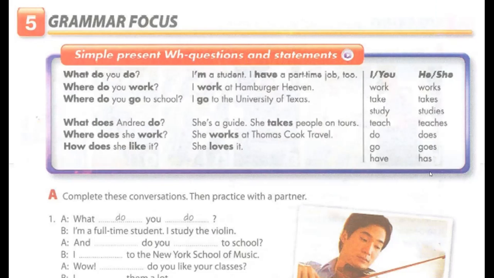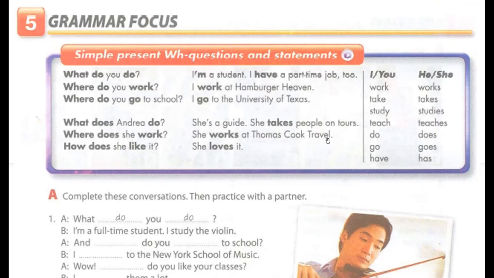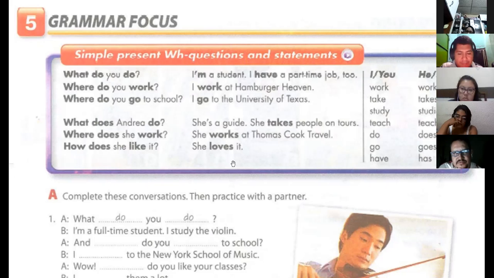Okay, and now, Sarai, continue helping me, please. Sígame ayudando, por favor. All right? Yo digo columna izquierda, left, over here. And then you say the one on the right. Okay? Por ejemplo, for example, si yo digo work, usted va a decir, no me gusta trabajar. Okay, etcétera, etcétera. So, okay, work. Works. Take. Takes. Study. Studies. Aquí me voy a detener un momento.